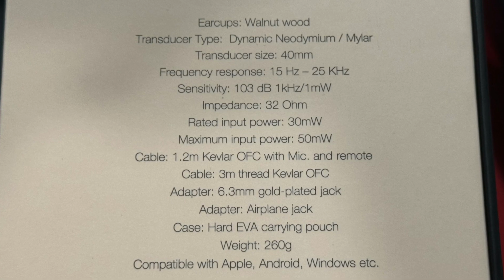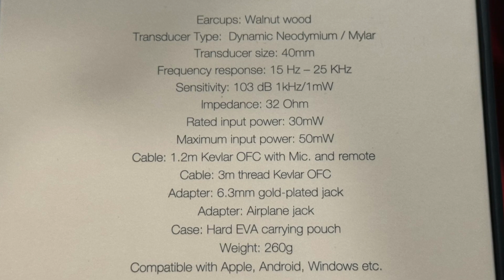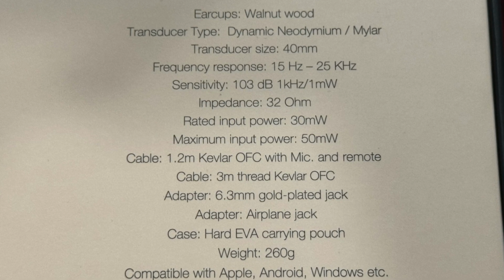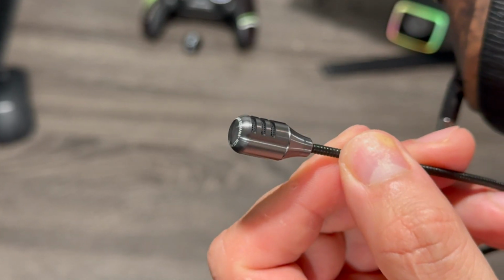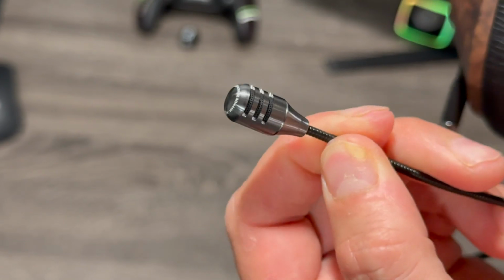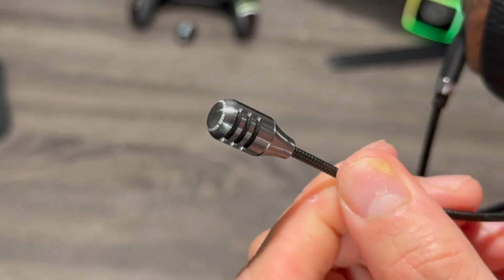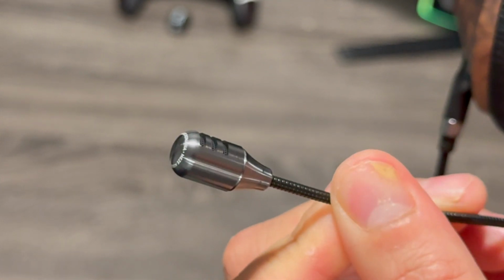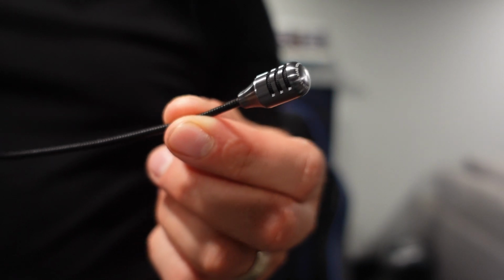And this is the specifications and what comes in the box with your new 99 Classics Walnut headsets. The microphone features an omnidirectional condenser capsule, and inside, a gourmet surrounds the mic, effectively serving as a built-in pop filter replacement. The omnidirectional condenser capsule doesn't have to be placed directly in front of your mouth. Thanks to its high sensitivity, it can easily capture your voice when placed parallel to your cheek.